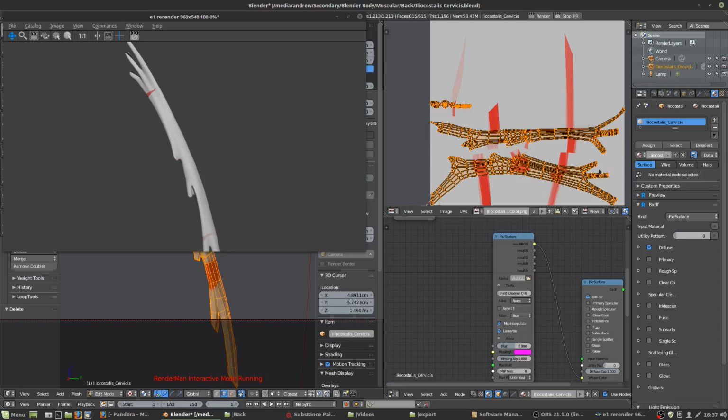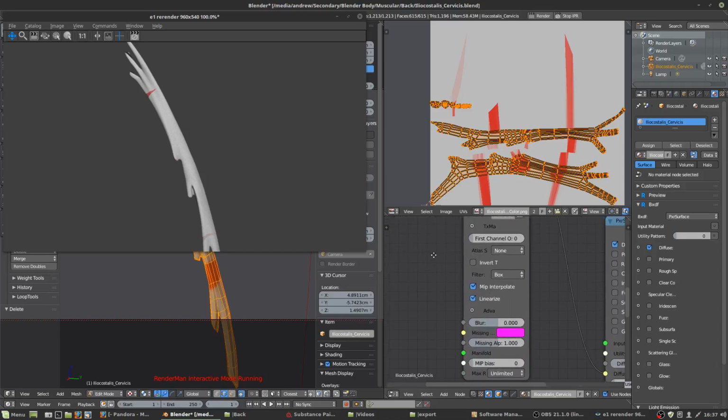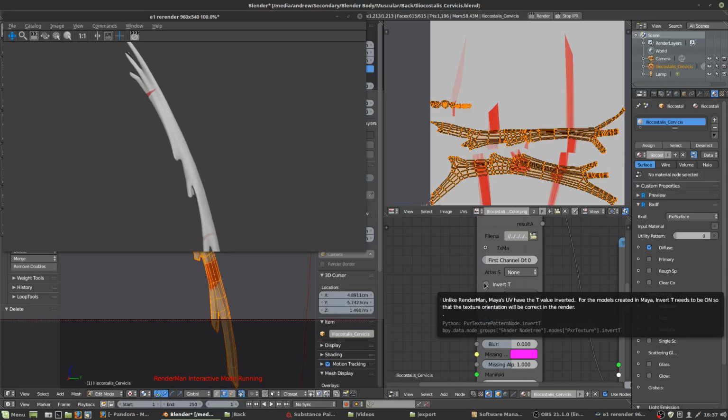They use S and T. Okay? Now, I don't know why this checkbox was in here before. I never had to use it before, but apparently inverting the T, or having the T direction flipped, must be a common enough problem.